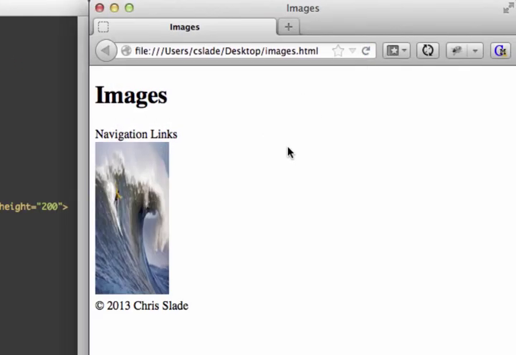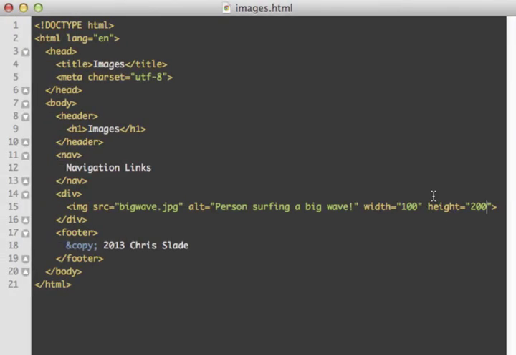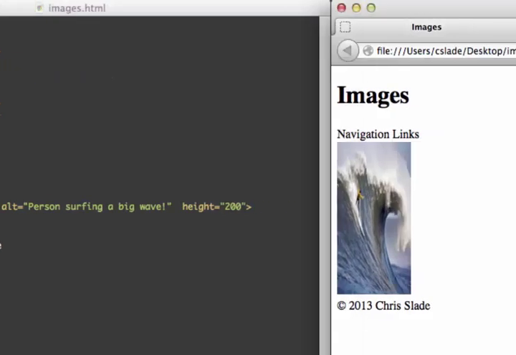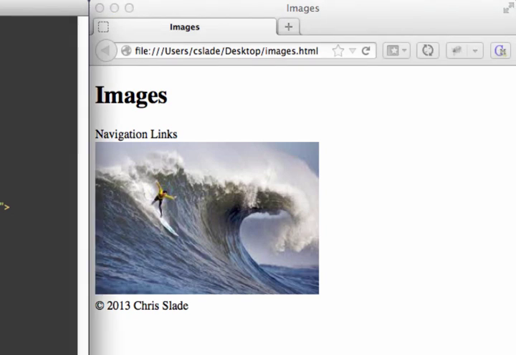And when you add in a width and a height, you can definitely distort this image. So now I made this big wave look a lot bigger, and this guy's really stretched out as well. So you usually only want to include one, either a width or a height. You probably don't want to include both, but if you do just include a height, then the width will automatically adjust to the height that you want it to. Now this is one way to adjust the size of your image.